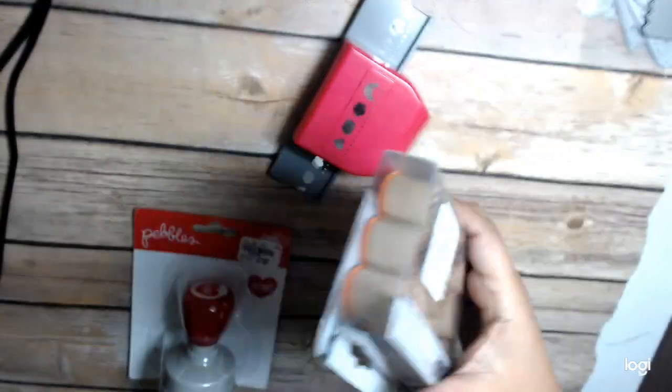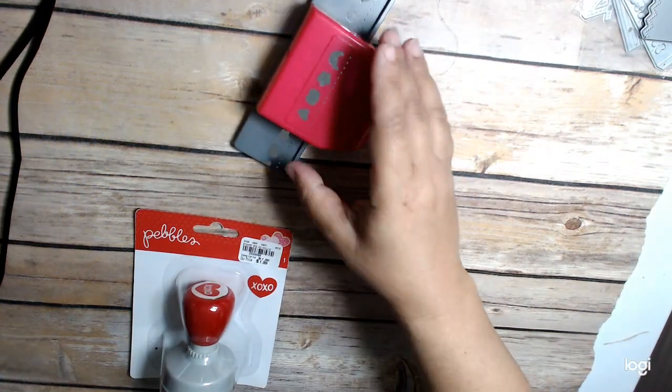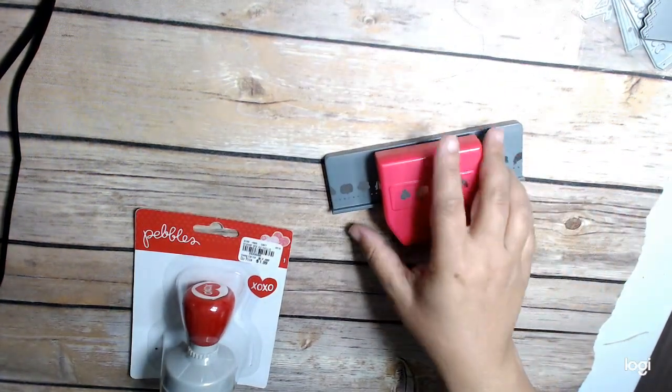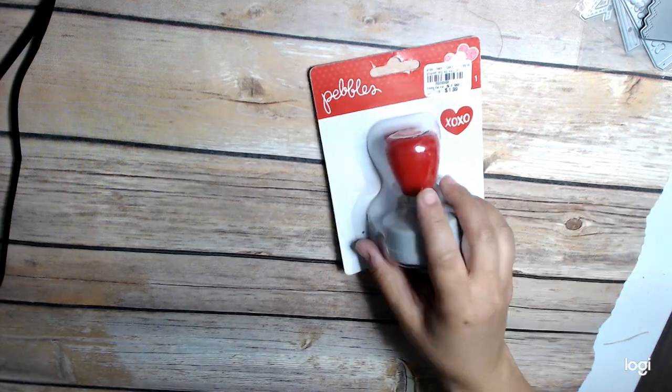And then I've got these stamps. I have this die, or die, it's a punch. And then I have this Pebbles stamp, never used. This is $50 shipped. This is number 6.